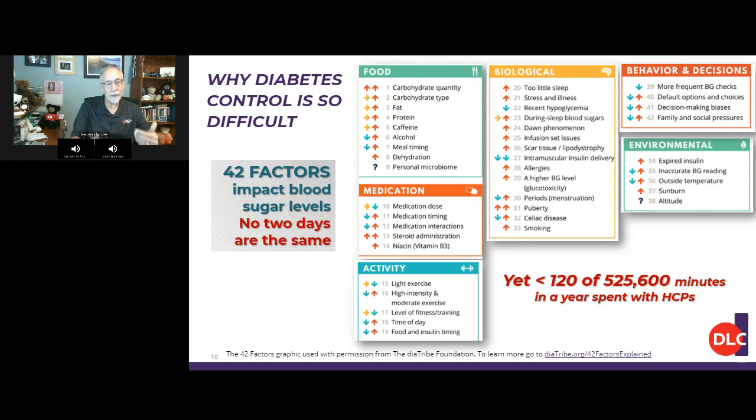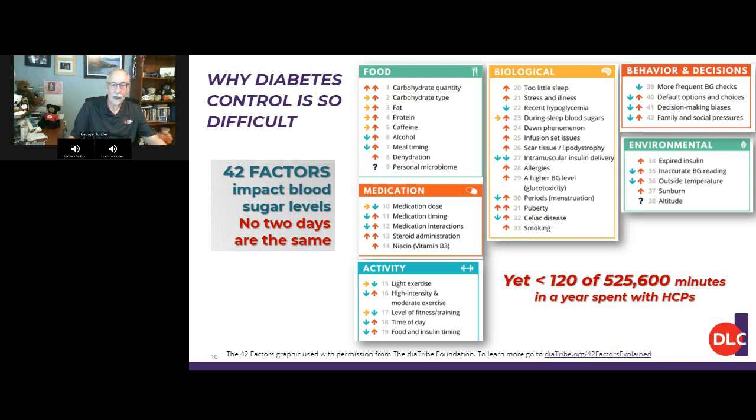But the factors that are impacting your blood sugars are varied. So what food are you eating? You can see on the left-hand side, the carbohydrate quantity, how many did I eat? How fast is it going up? And then over time, what happens to it? So fat will slow down. It really doesn't do much to you, but it slows down the absorption of your carbohydrates.